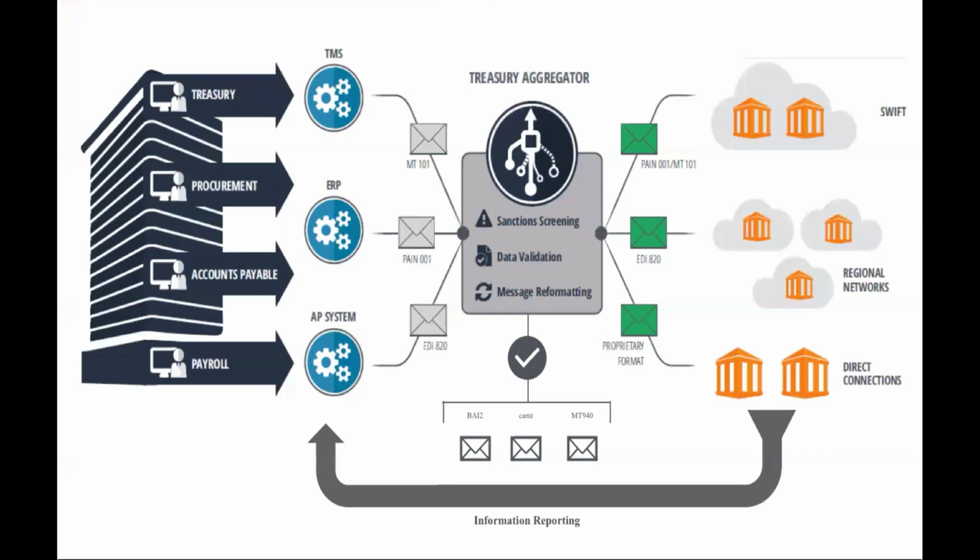So if you're sending out payments from multiple systems, how do you get that data in the right format, run your sanction screening, make sure everything's fine, isolate changes in banks so you don't have to make changes in every underlying payable system, et cetera. And then you can deliver it through a network like Swift or deliver it directly. So the benefits of a payment hub, the benefits of this multi-bank reporting all combined into one, fit at the middle.